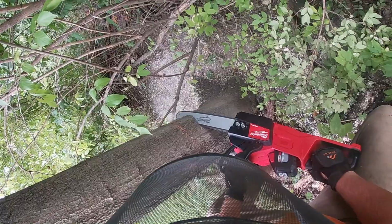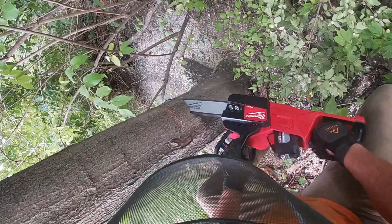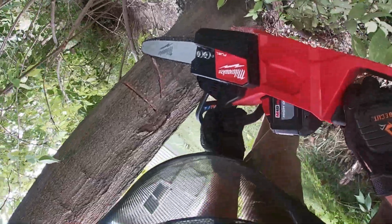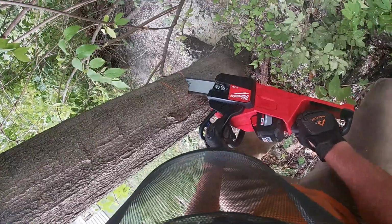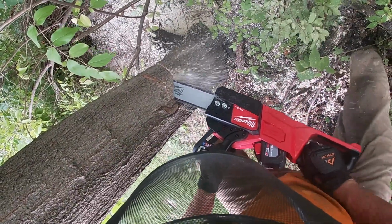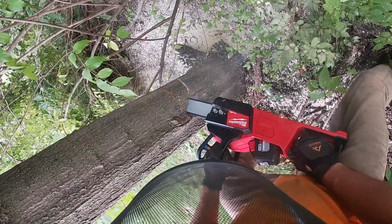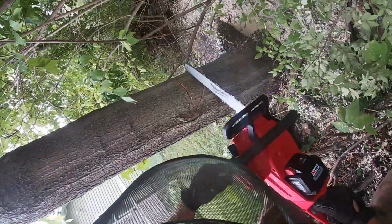I don't really use this saw much for tree felling, like you're going to see in this video. I have used it to fell trees before, like you see me doing here, but I'm kind of just playing around with it in the video. Usually I have this by the chipper, because it's convenient, you have a battery in there. Just slap the chain brake, and that saw is ready to go all the time.